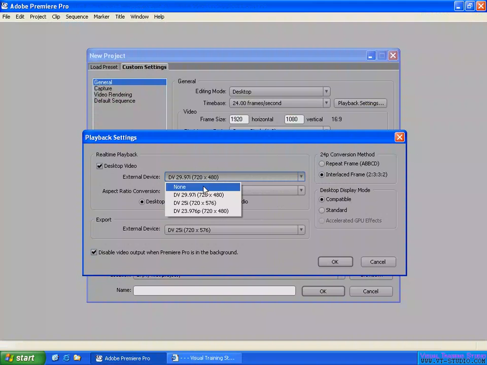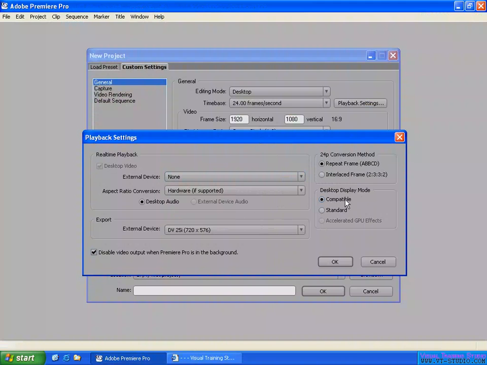If you select none, there is nothing to select here, and also nothing to select here. And this is the desktop display mode. That means for your video adapter, your video card, if you have an older version of a video card, you can only select here, or in my system, in my video card, I can select the standard mode or compatible mode.